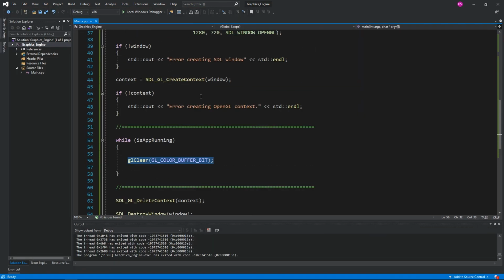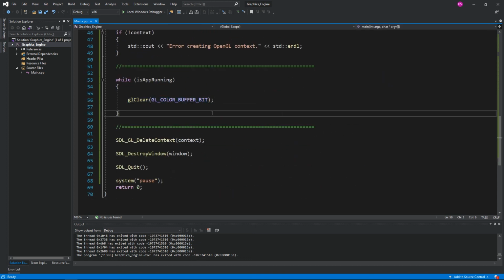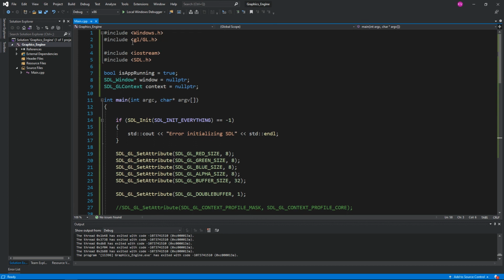Okay, so just a quick note. Like I said earlier, OpenGL has a very basic gl.h header file. This comes packaged with Windows. All right, so basically it's installed when you install Visual Studio. All this provides is headers for very old OpenGL. Okay, I'll get into more detail about that later on. But for now, we are going to be using just these very simple GL commands just to clear the frame buffer. And for that, I need the GL header file. And for that to compile properly, I need to include windows.h before. So make sure it's included in that order, and preferably all right at the top.